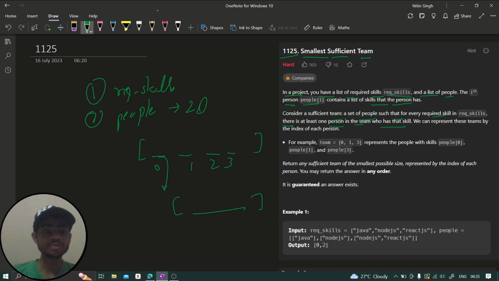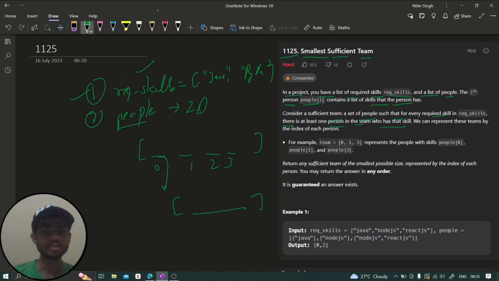So simple, guys, this first array, required skill, will have some values. Let's say they have given Java as one skill and Python as the second skill. So this is a skill array, right? Simple thing. First is the required skill array; it will only have skills, and it is a 1D array of string data type.